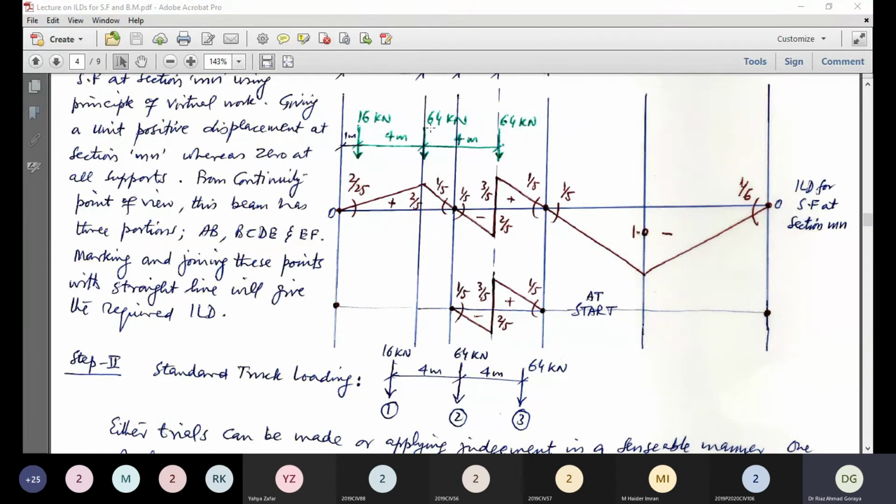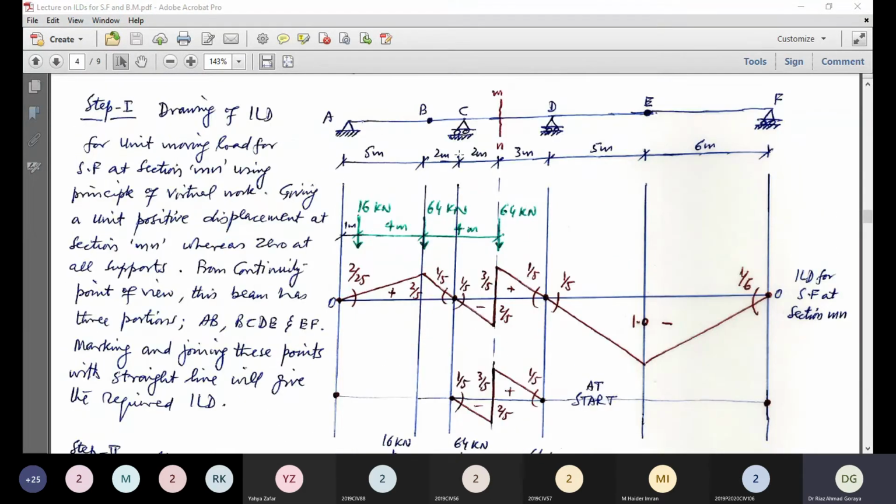Secondly, the same heavy wheel will be multiplied with this maximum ordinate, and the third wheel is again in positive region. Now here you have to apply the judgment based on common sense. अब इसके लिए कोई फार्मूला नहीं है. फार्मूला कंपाउंड बीम के लिए वो आपका मैथमेटिकल क्राइटेरिया नहीं चलेगा. यहाँ पे आपको ट्रायल्स और जजमेंट अप्लाई करनी है. अब यहाँ देखें कि व्हील 3 जब आप सेक्शन पे रखेंगे, तो ये heavier wheel is bigger ordinate of this positive portion. This second wheel with this higher ordinate, and the third wheel is again in positive portion.